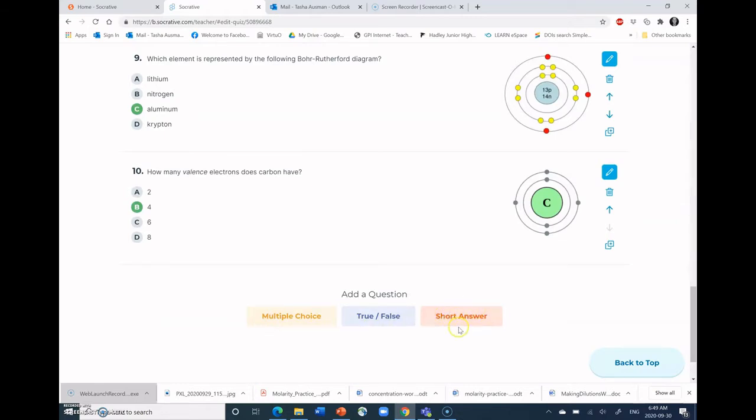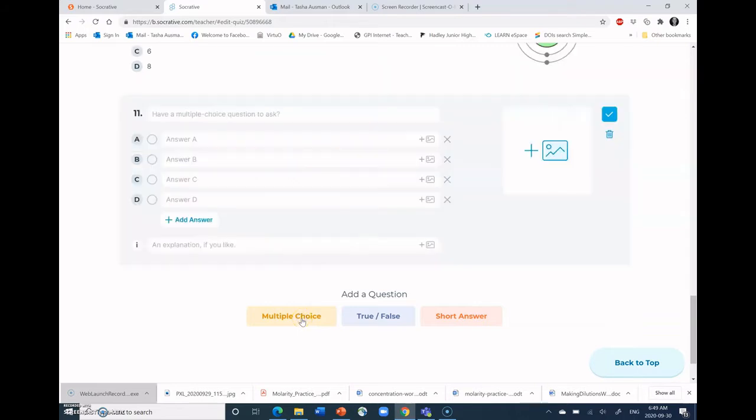If you choose a short answer, you can put in multiple versions of the answer. So for example, if I was asking the question for the name of a particular compound, and the name was iron 2 chloride, I could have answers where I accept it capitalized or not capitalized, or something like sulfide, do I use the PH or do I use the F, which is also fine.